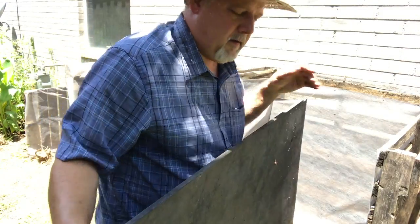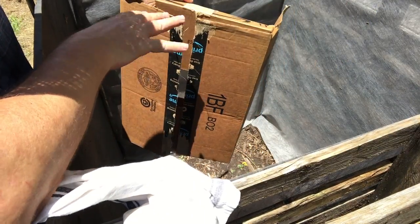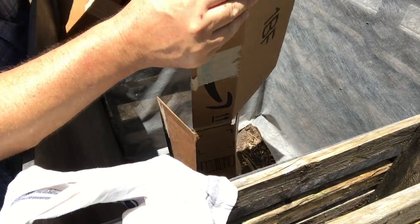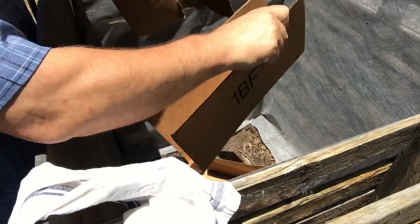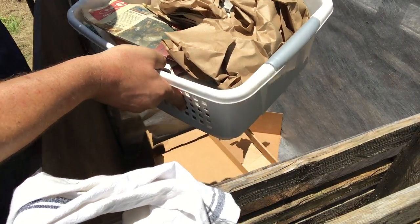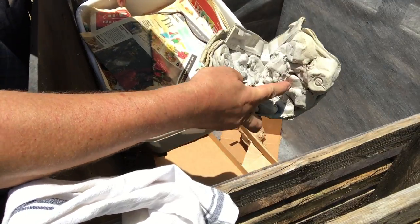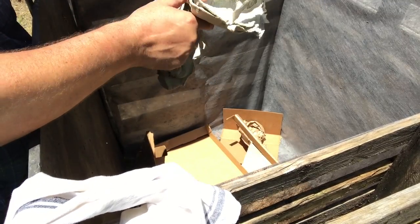On the bottom I'm just gonna put a bunch of cardboard, mainly because one of the things I have trouble finding in my compost piles is carbon. Cardboard makes great carbon — that's the first thing that goes into this compost pile. I'm not gonna shred it; the worms will do that for you. I've got cardboard, newspaper, brown paper from Amazon packing, and a bunch of old egg cartons — these are a great source of carbon and the worms love them.